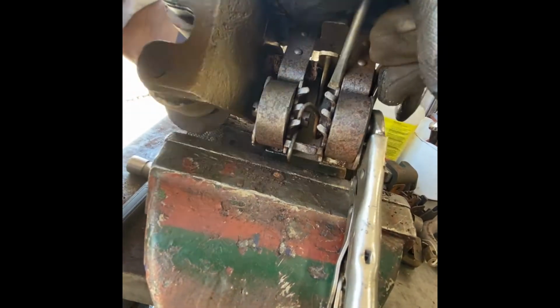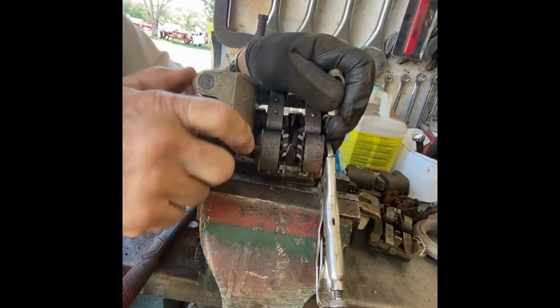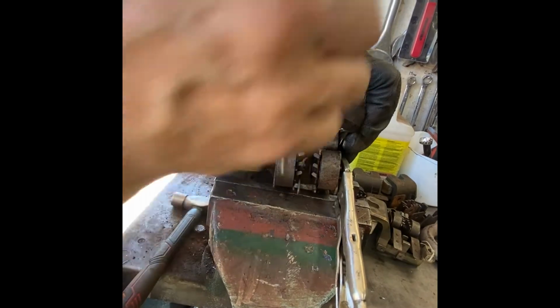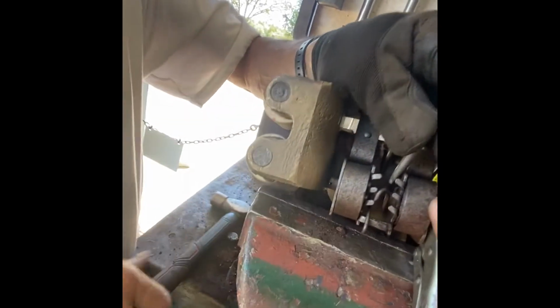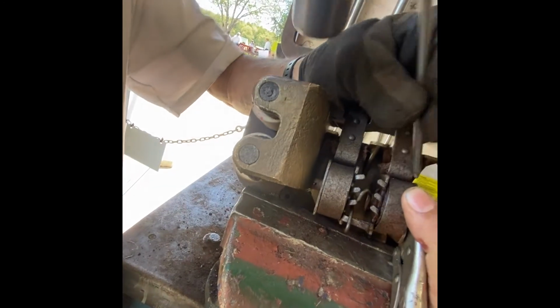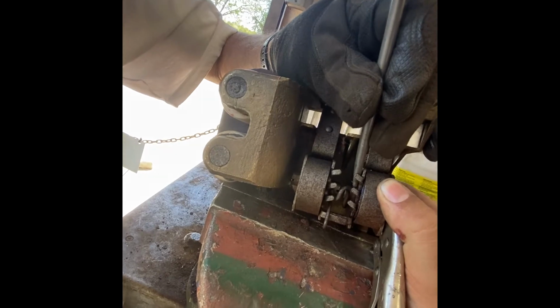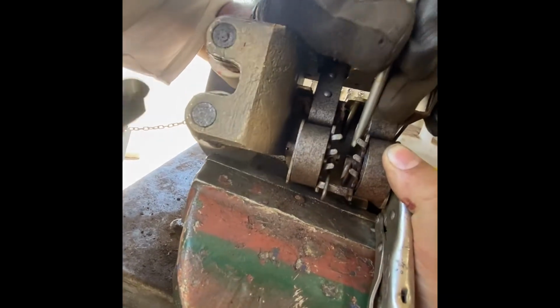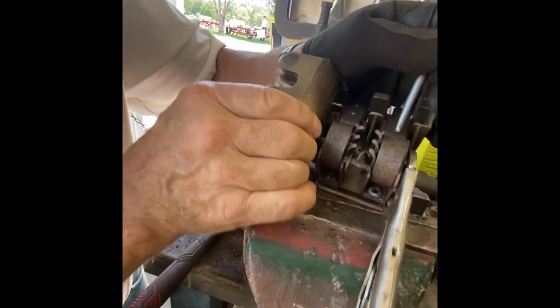So I hold it there like so, sort of. I've got pressure on it. Actually, it's going to be about like that. There we are. That helps if I got a third hand. This one's been pounded before. Now I'll drive it out like that. And this one looks like it's going to come all the way. I can release it now.